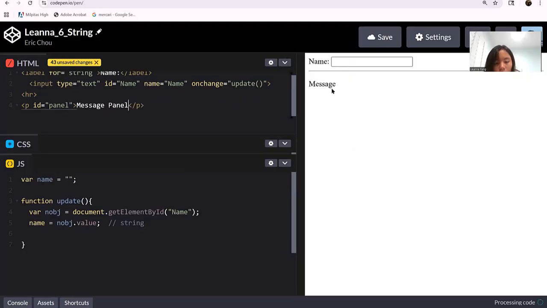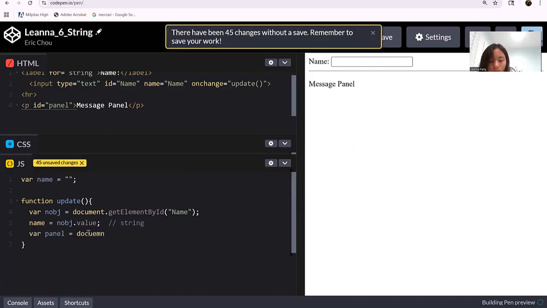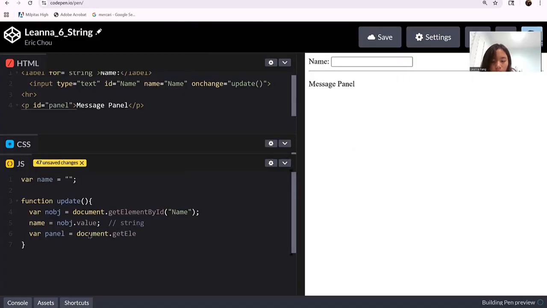As I type in, the scenes are updating right here. Now we get a name and we want to print out the name. So we say variable panel equals document.getElementById of the panel. This is getting the object from the HTML page.